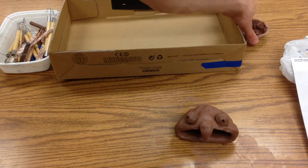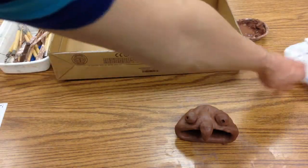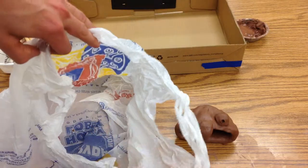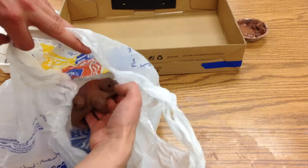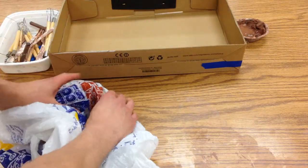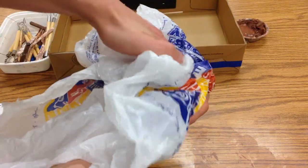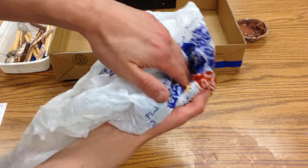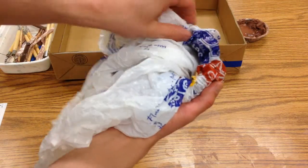Then you're going to take your slip, put it over here, and take a plastic bag, open it up, and gently place your project inside. You want to make sure that it's really wrapped closely — I'm going to make sure that this goes into the mouth of my little creature here and it's really close.